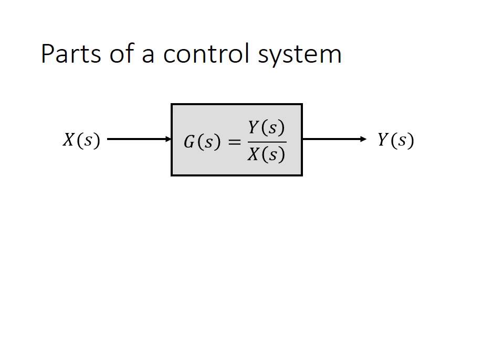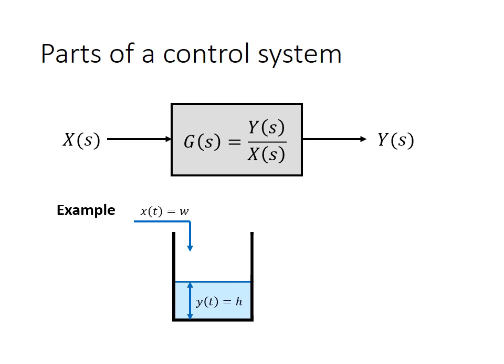Our goal is then to control the output by changing the input of the system. In order to do this well, we need to predict how the system would respond to changes in the inputs. The model developed is often stated in the Laplace domain, and the equation is called a transfer function. An example of such a system is a water tank, where the input flow rate is the input and the water level is the output of the system.